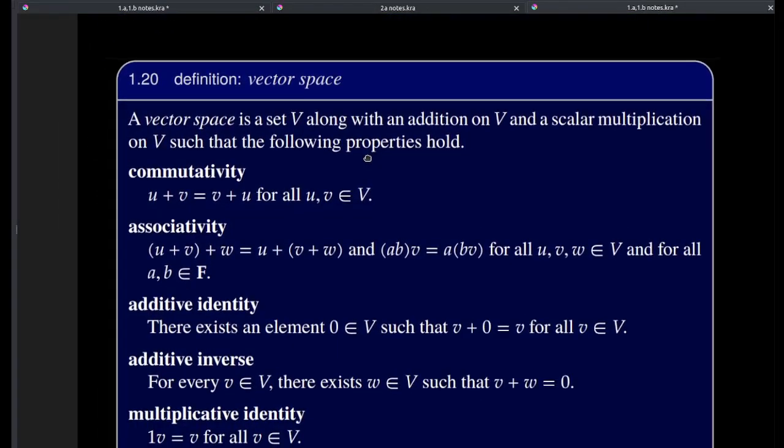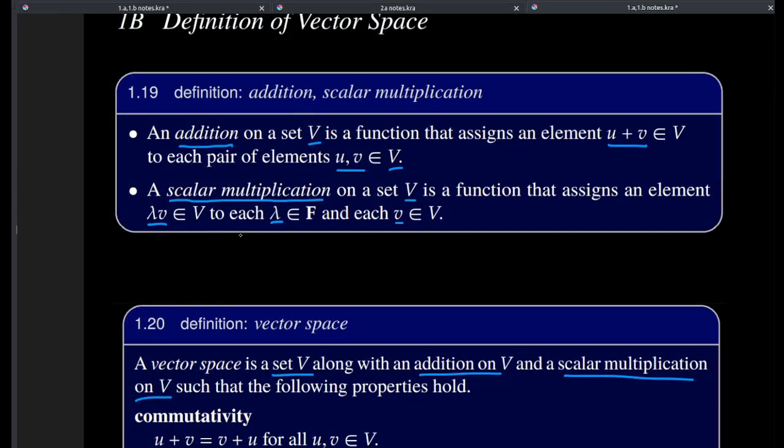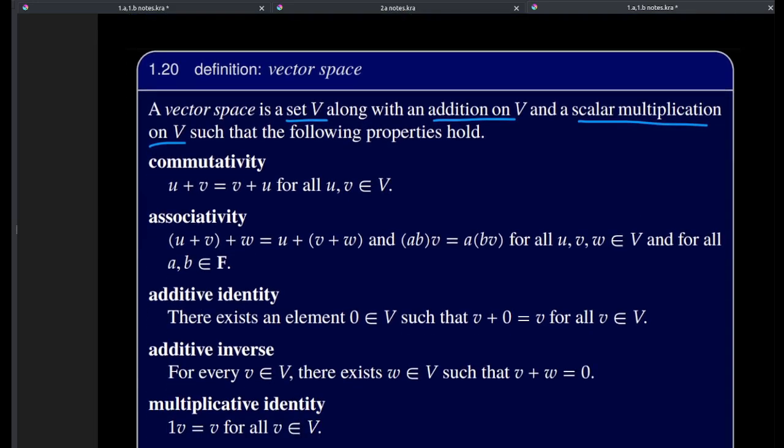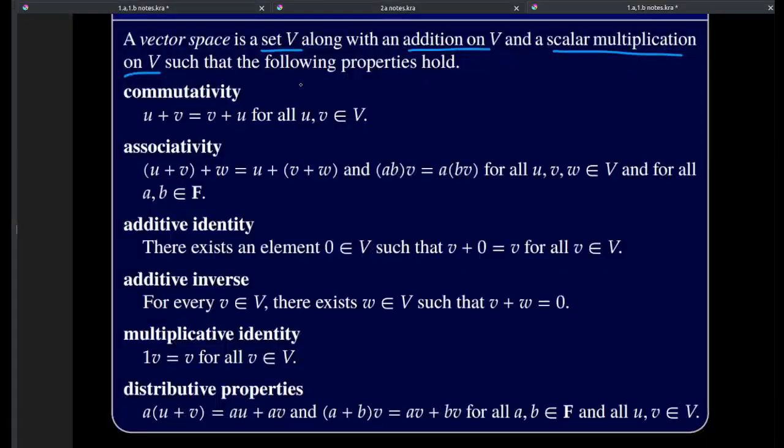Okay, cool. So just to be clear what I mean by an addition and a scalar multiplication, since I will say that now when I define a vector space. A vector space is a set V along with an addition on V and a scalar multiplication on V, which, notice, the scalar multiplication is defined relative to a field. Some people will write an F-vector space to specify what that field is. Okay, it's just a set with an addition and a scalar multiplication relative to some field such that the following properties hold. Okay, the first one is easy. We keep seeing it pop up. It is commutativity. It doesn't matter which order you do this addition operation in.